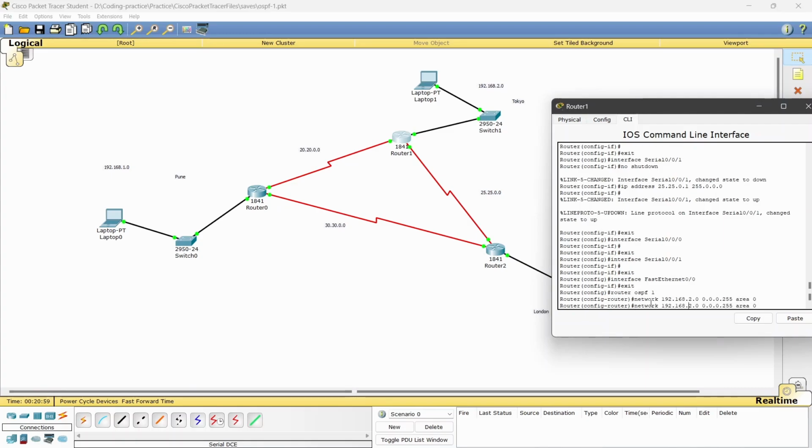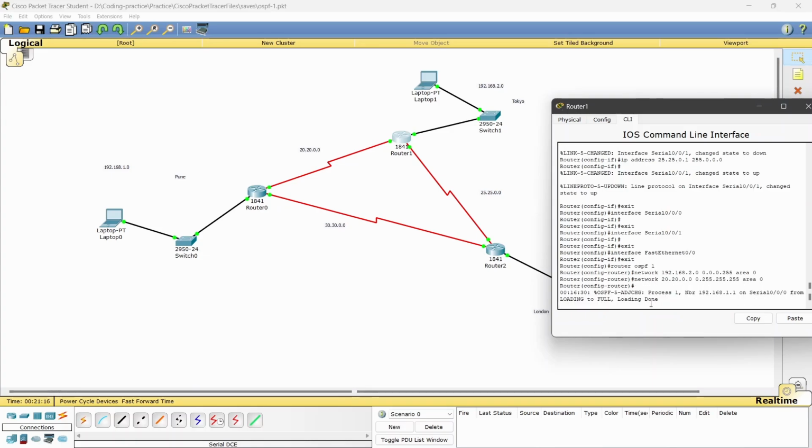Now we'll have to do 20.0.0.0. I've just done that. The subnet mask for this is different. Again, okay, this is some sort of backup process or something. But you can see over here OSPF process 1.